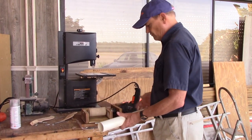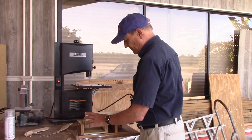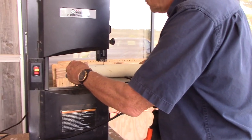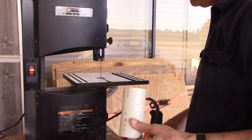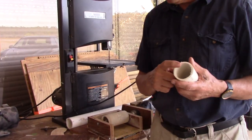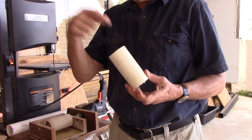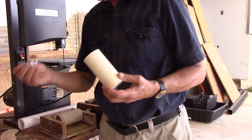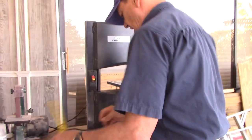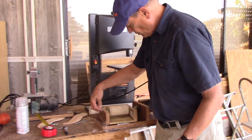PVC pipe is easy to cut and drill. You don't want to overwhelm your drill with too much sanding area — it'll bog it down, overheat, and wear out. So I went with two inches in diameter and about five inches wide. You can cut it with a hacksaw, and if it comes out uneven you can sand it. For my whirligig hubs I'll use a hole saw, put a quarter-inch hole for the axle — a quarter-twenty piece of threaded rod, about eight and a half inches. The bearings are three-quarter by one-quarter.